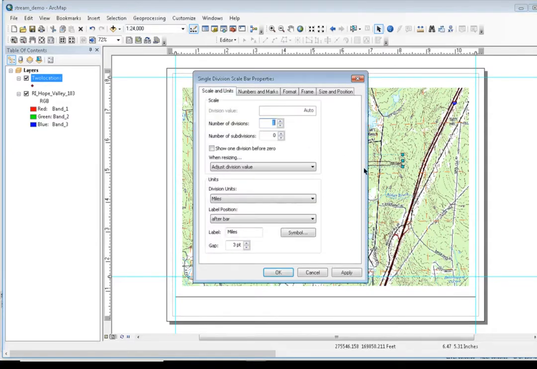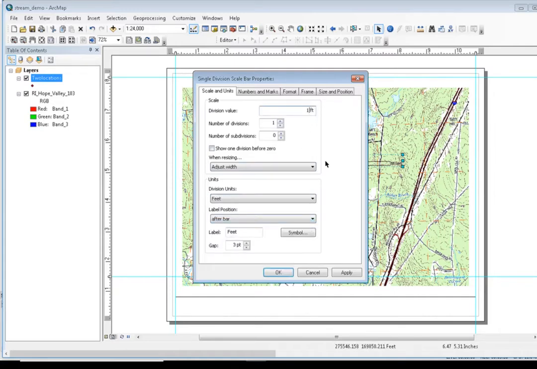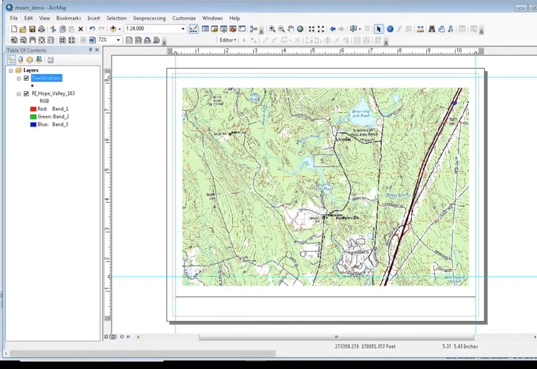This can have you changing things like adjust from width and add more divisions or change the units of it. So you could do feet and do 1,000 feet or something. Little small scale bar, but that's okay.